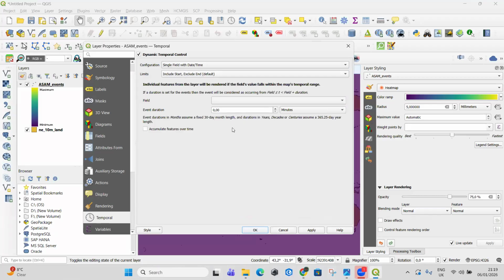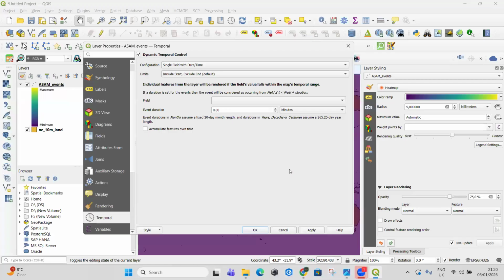Now, because this incident is occurring once, there is one date. Maybe you are working with data which has a time range. For example, you have points around the world where a film festival occurred, and the film festival was not for 1 day, it was a 10-day event.